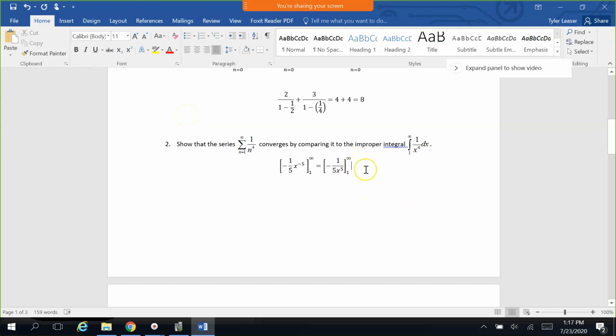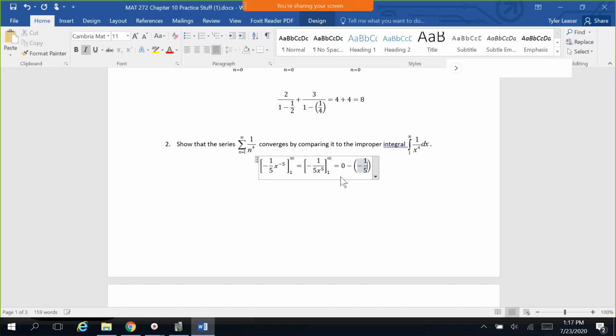All right, if I do plug infinity into this, then this x is going to blow up to infinity, which is just going to make the whole thing go to 0. Minus plugging 1 into the antiderivative, which is going to give us negative 1/5. So this integral comes out to be positive 1/5. Now, I don't care super much about what that integral comes out to be, as long as it comes out to be a number. If this diverged or goes to infinity compared to it coming to a number, it tells us the two different things.